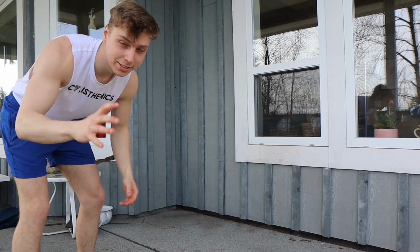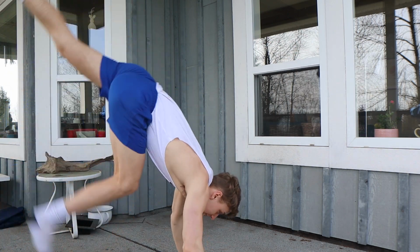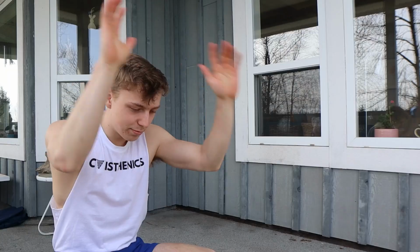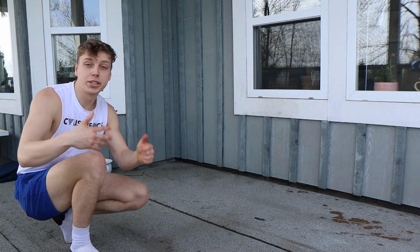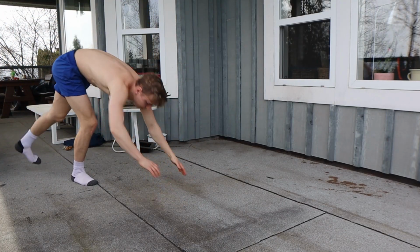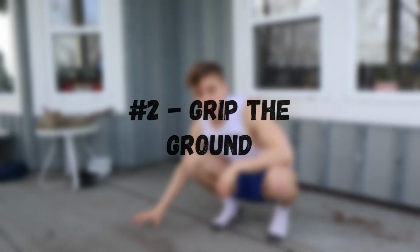All right, so tip number one, this one I see all the time. Starting from a standing position and then doing that gymnastic thing. It's very inconsistent because every time you throw your hands over, your hands can be in different spots. So it's a lot easier and more controlled if you put your hands on the ground already and then do the following steps that I'm about to tell you, instead of throwing your hands in random directions. It might look cool, but it's not consistent.